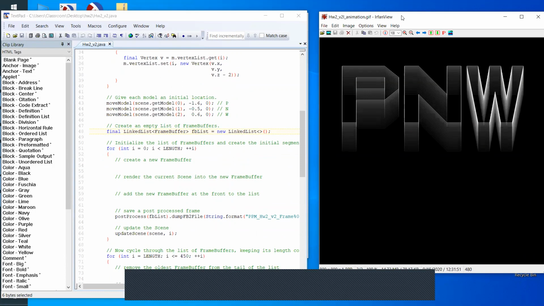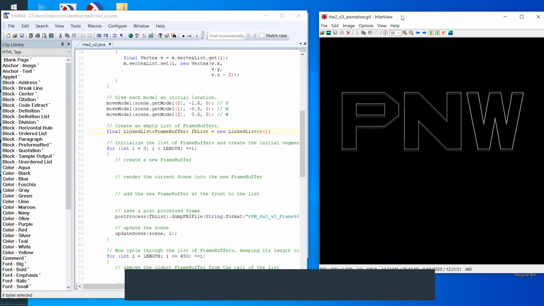Okay, right now what you're going to do is you're going to create that frame and put it in the list and draw it. Then you're going to create a second frame and put it in the list and create a new frame that's a combination of those two frames. Then you're going to create a third frame, put it in the list, and then create a frame that's a combination of those three frames. Then you're going to create another frame, put it in the list, and create a new frame.